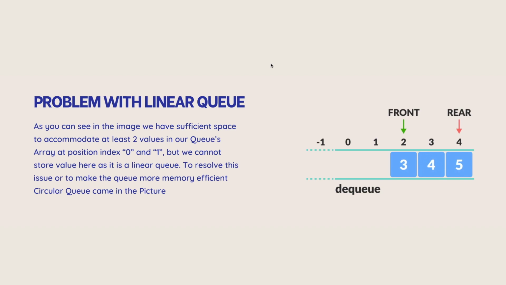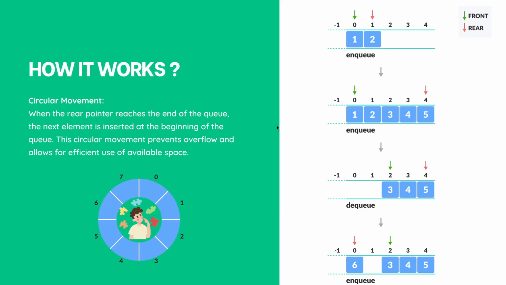There is an interview question: what is the difference between linear queue and circular queue? You can say, with linear queue we cannot use memory very efficiently. Whenever we dequeue elements from our queue, we cannot utilize that space again. If we implement the circular queue, we can utilize this empty space again, because circular queue works in a circular way. So how does circular queue work?